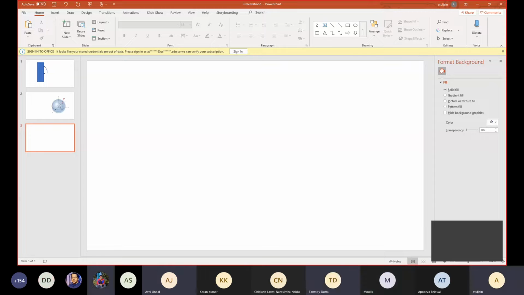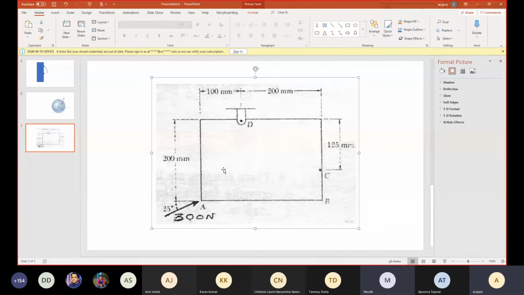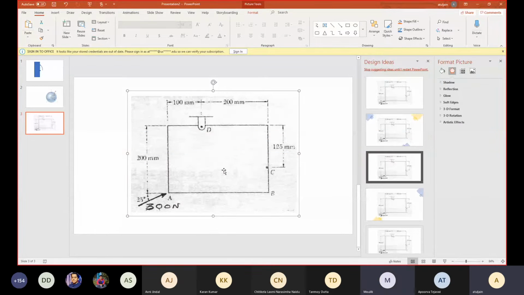Okay, first let me ask you a basic question. I want to see how you guys did this question. I'll draw something. This is question number 3. In question number 3, it was written that instead of applying 300 Newton at point A, they want to apply some point force at B, and we had to find the direction. Now, how many of you found out the direction using maxima minima? How many of you found out the direction using common sense?